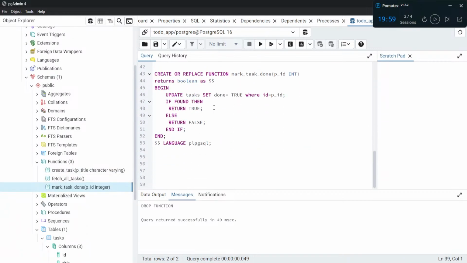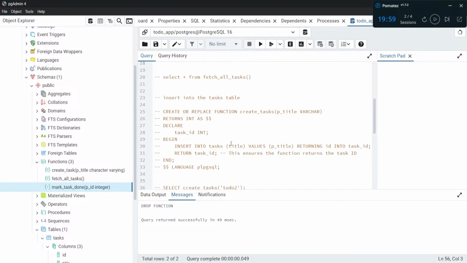And now we will see how to use this one. So simply we will select.